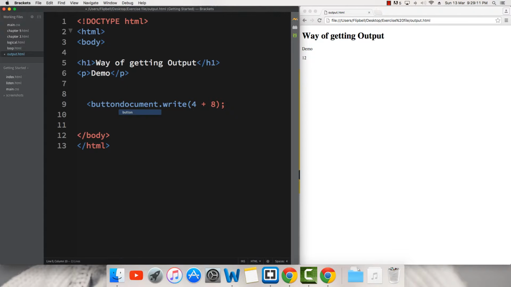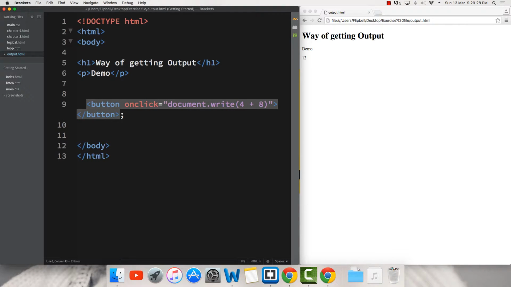So if we put here a button tag, then we simply write onclick equals and in double quotes, and let's just end the double quotes here, and let me just end this tag. Now you can see that we have integrated JavaScript in between the tag of HTML. Now to show the button in the HTML document, let me just simply write here, hit me.